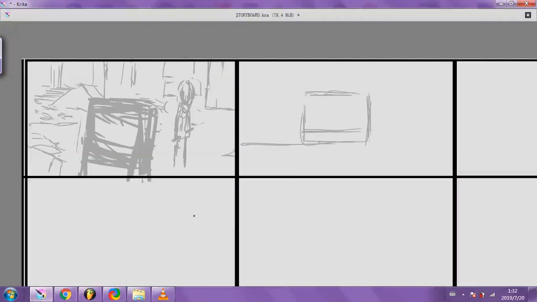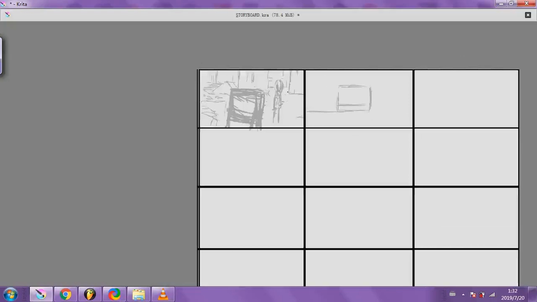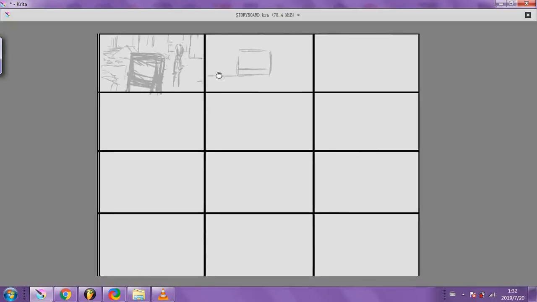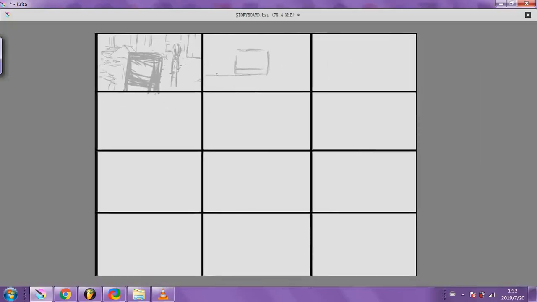Yeah, I was working with that grid at first. I'm planning a storyboard here. This is Krita, another art software. The other one I just showed you was FireAlpaca. I like both of these. They're great for doing art and animation. I'm using a pen and a graphics tablet screen here.